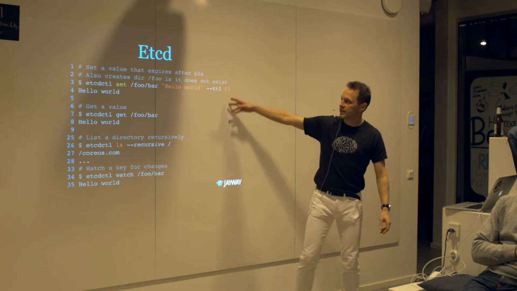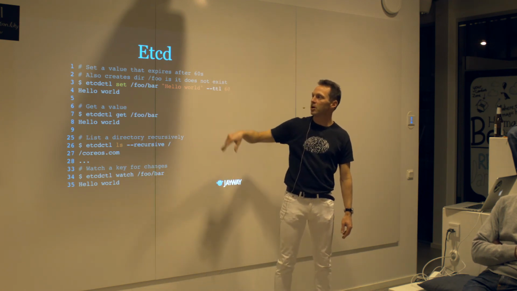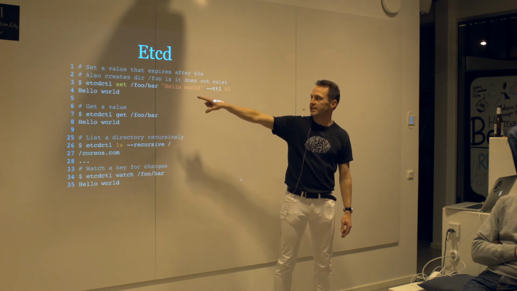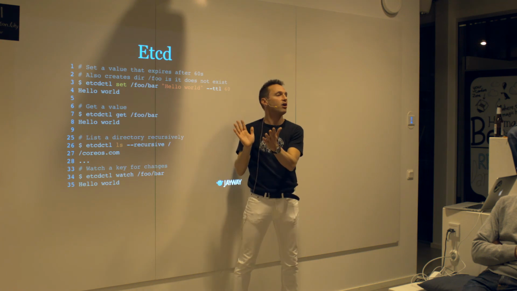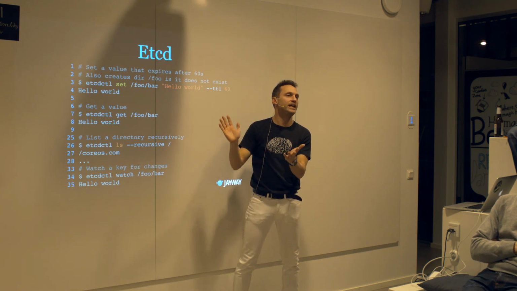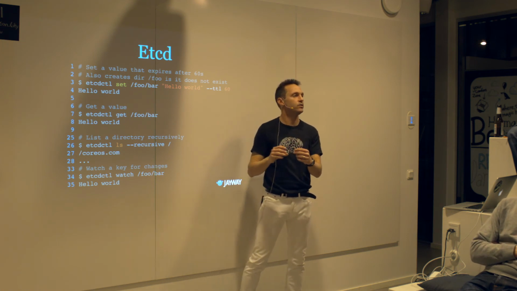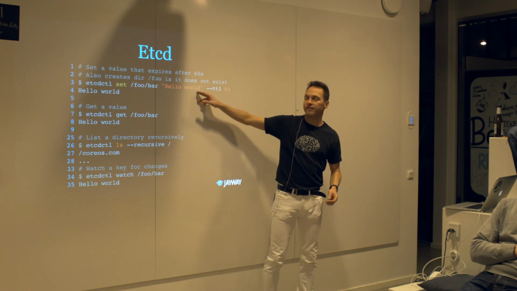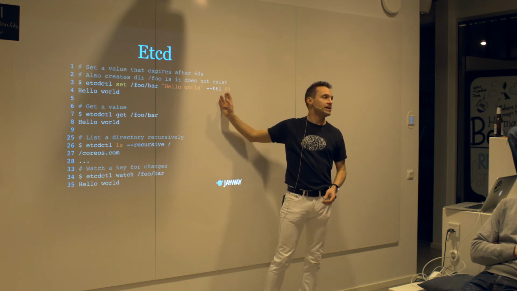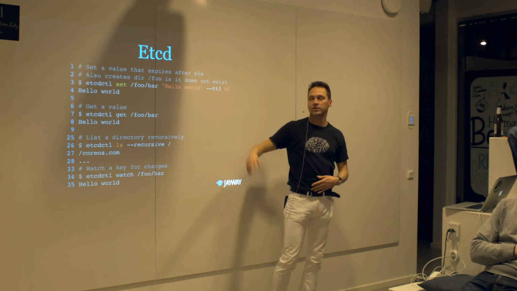To run commands against etcd, you can use either curl or you could just use the command line here, etcdctl. So I can do set, and then I'll give it a key, which is a path, so it's similar to S3, I guess. But it's not meant for storing large files, it's meant to store small configuration files. And then I'll give it a value, and I can also give it a time to live. And after 60 seconds, it will be gone.